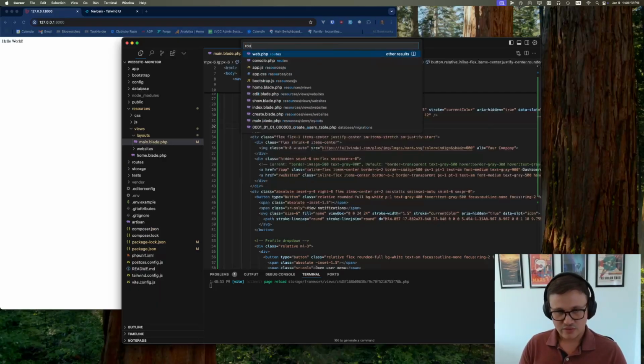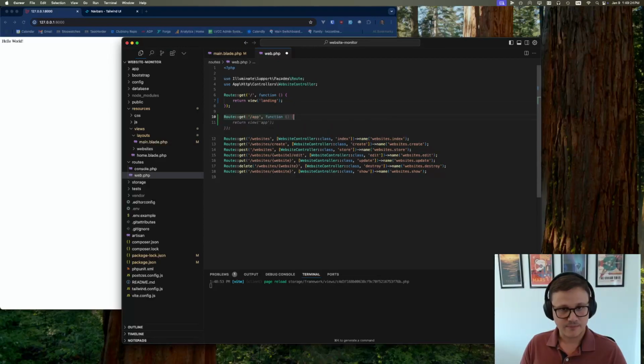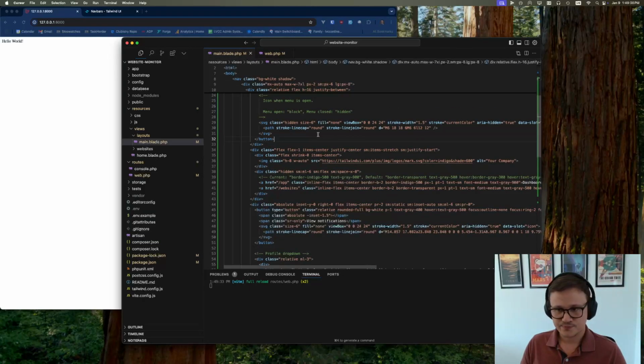So let's go to our routes and fix these things real quick. This would become landing, to return a landing page. App just becomes, you know what, let's call it dashboard. It returns a dashboard. And here, what I said was app is now the dashboard.